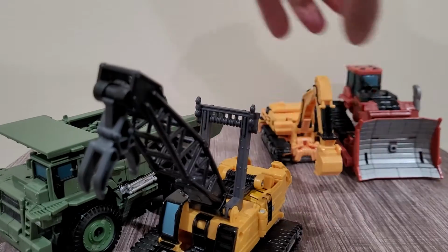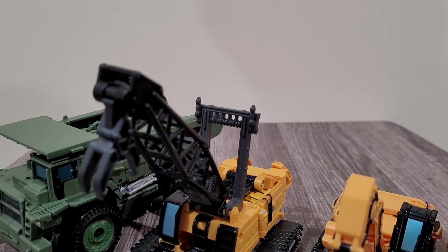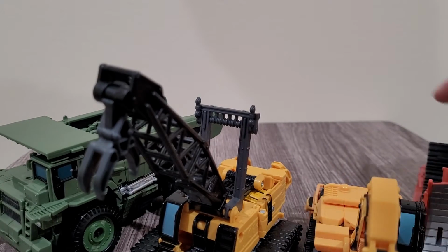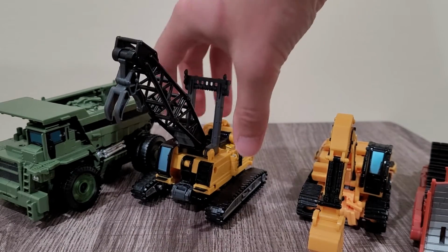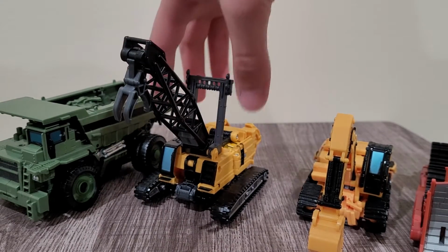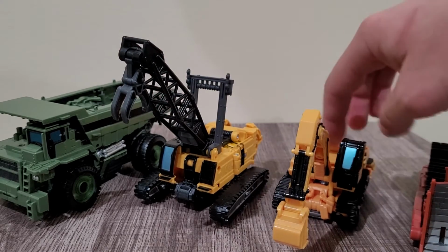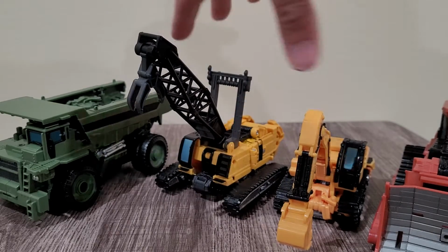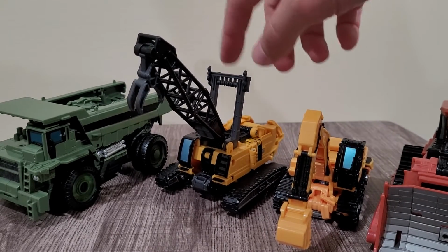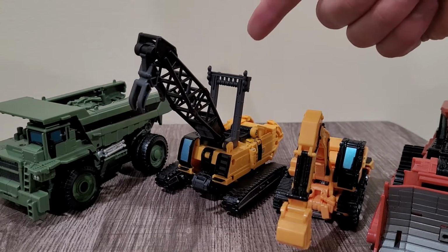But yeah, with Hook right here, he does do a pretty decent size comparison for the toy mold and such. But realistically, he would definitely be much larger. I mean, he'd probably be as big as him. Same with him scaled down, but still a really, really nice comparison. And still, I was very much anxious to grab him up as soon as I saw him. I was like, I see you right there! Yoink!